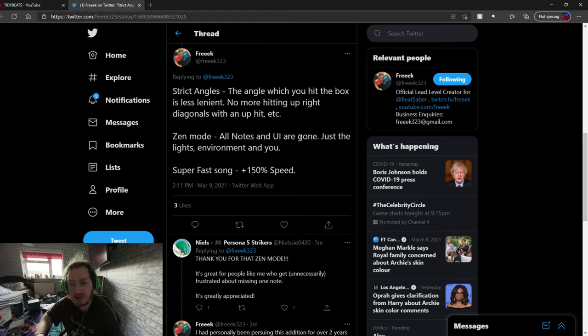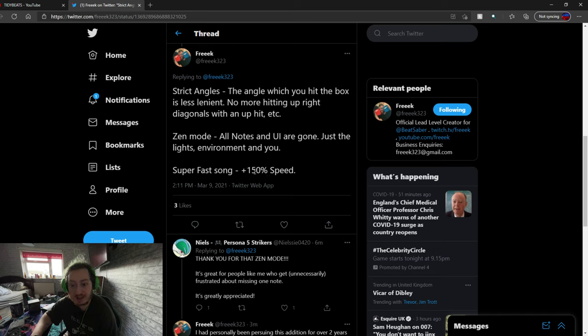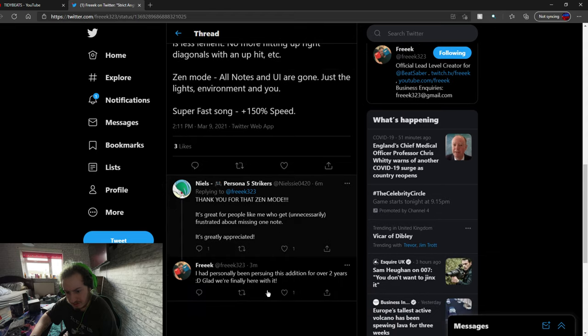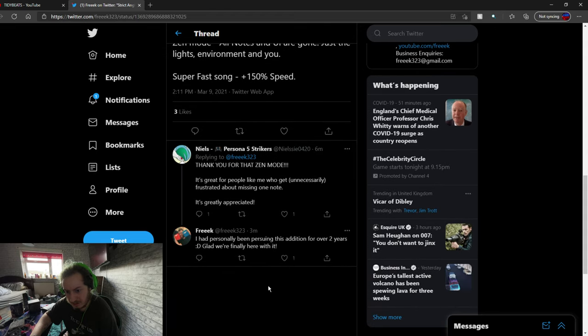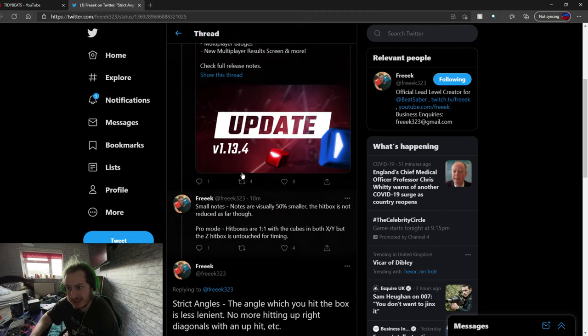Zen mode: all notes and UI are gone, just the lights and environment and you. Actually, no, that'd be good, isn't it? And then you've got super fast song, which increases the song speed by 150%. But yeah, guys, I think that's it.